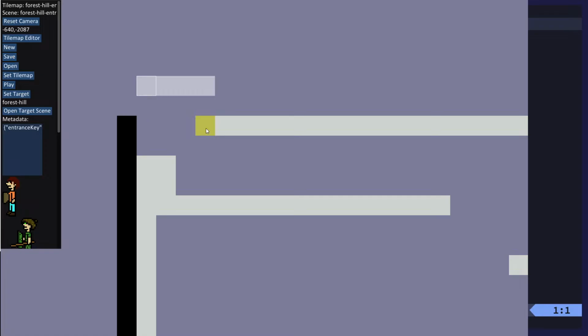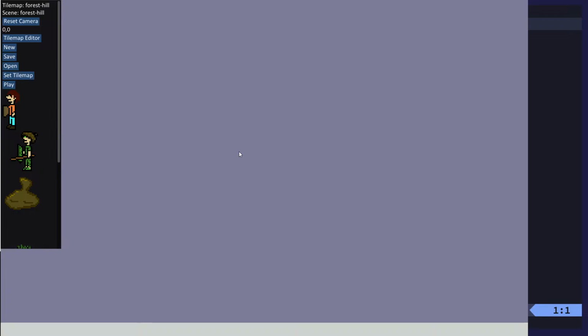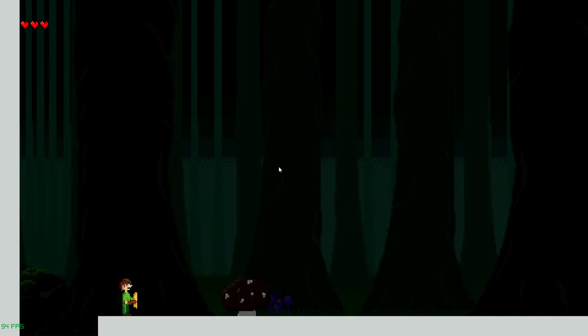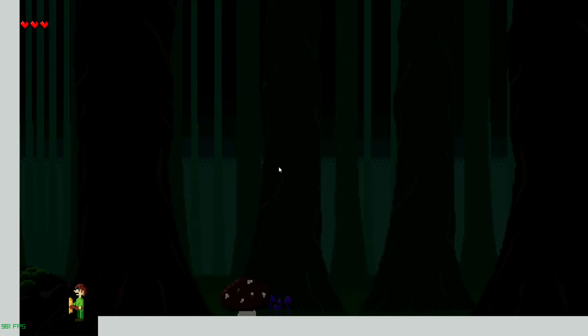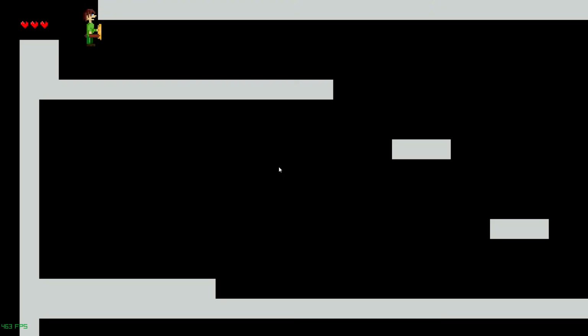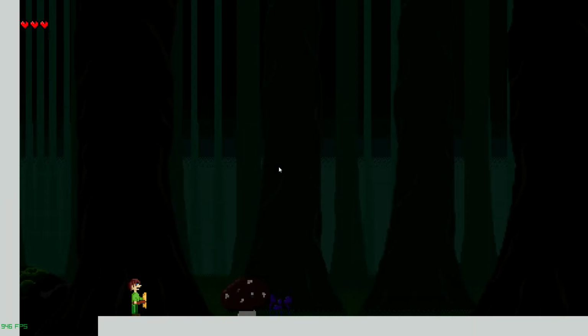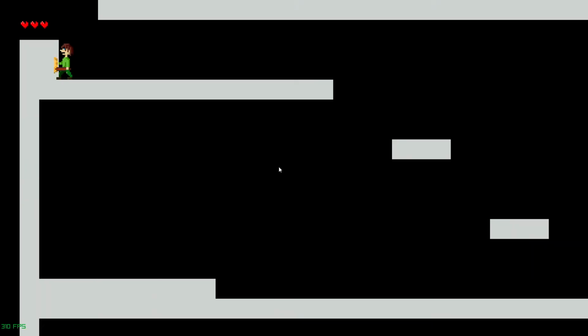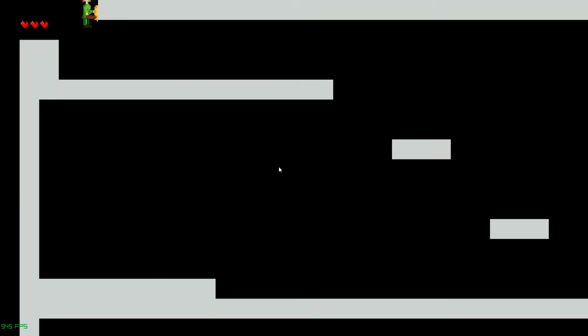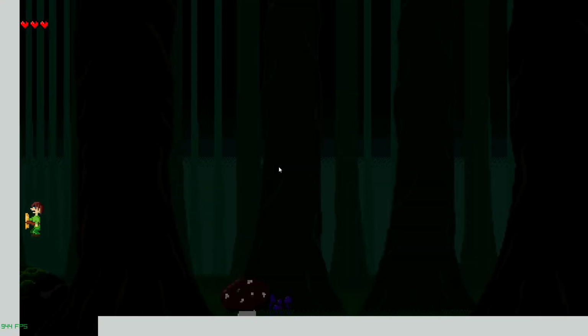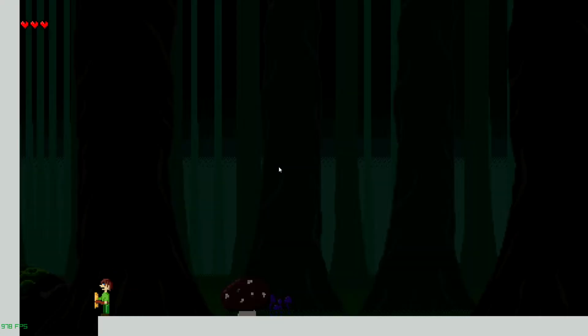Okay. So now we can go to this scene and we'll start here. And you can go down and you can go up. Cool. I think it would be cool if the way we transition is like, if you transition over here you are put to the left, and if you transition over here, you're put to the right as well.